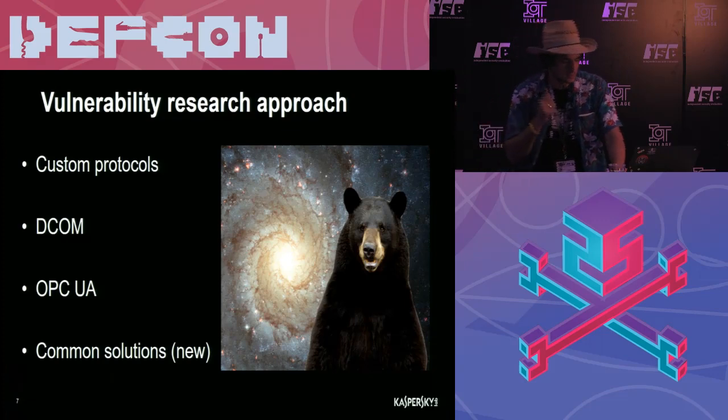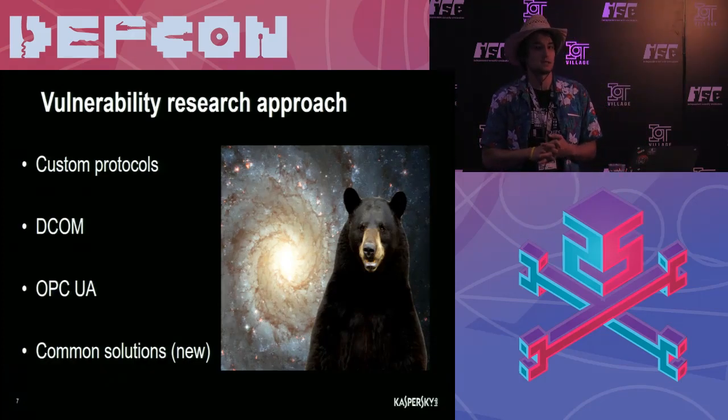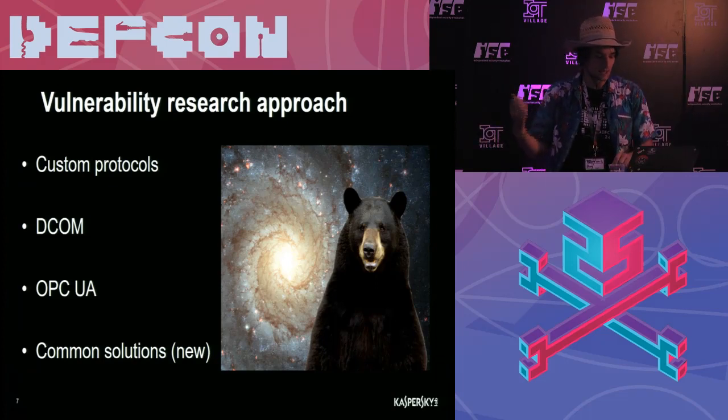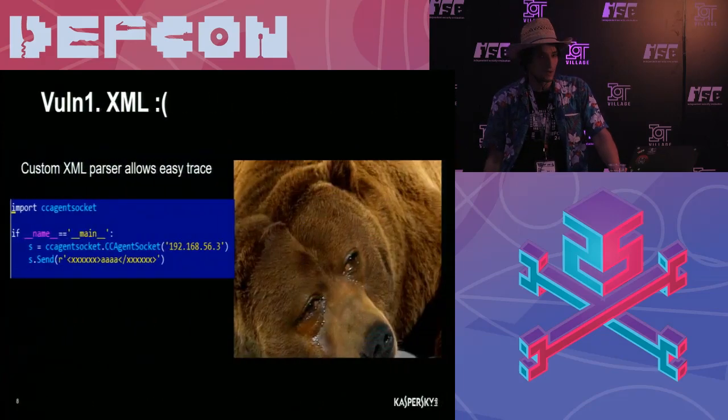Cool, interesting, that's awesome. So OPC UA is a concept. It's an open source type of protocol and way of communication between devices. So yes, the source code is available. Basically, this is like Lego for industrial companies. Using those tiny bricks of OPC, any company, any vendor can build a huge system on it. And the new approach is common solutions. We have identified that there are lots and lots of different common solutions among hundreds of different vendors. So here are the examples.